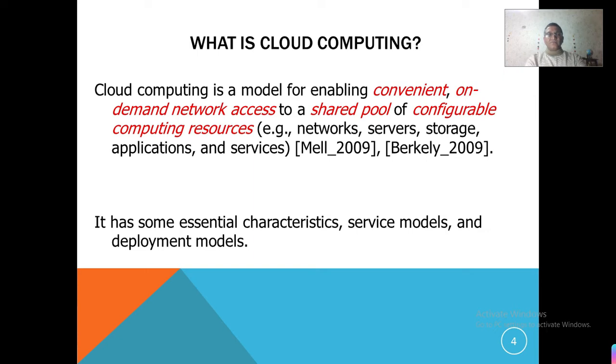Now with the cloud, all the things that I have just mentioned are taken care of by the cloud providers. So this is a very huge advantage. It's a very good benefit for the customer to go for the cloud, because these main issues are taken care of by the cloud provider.